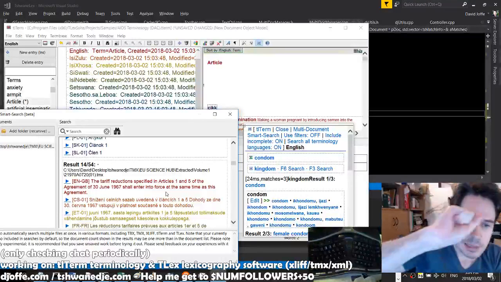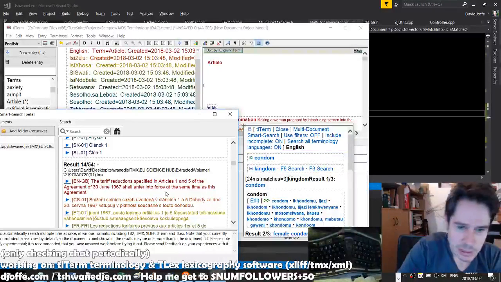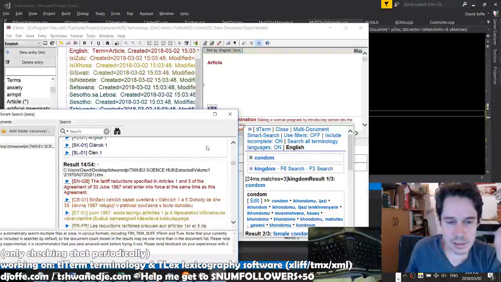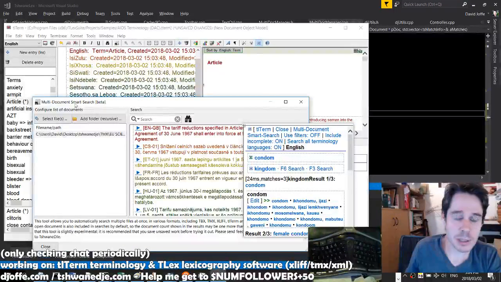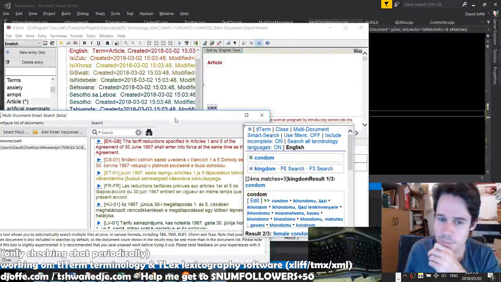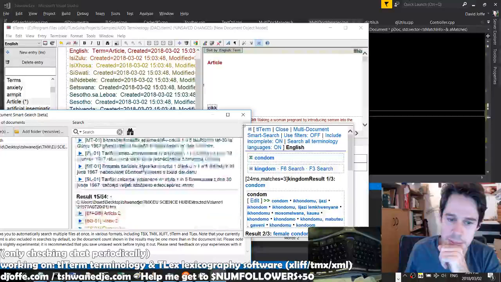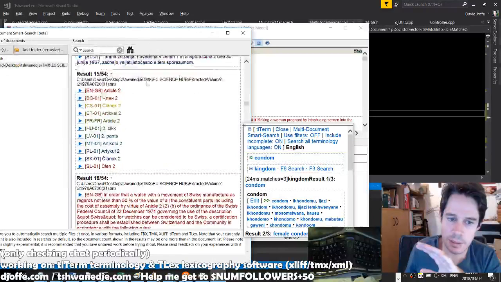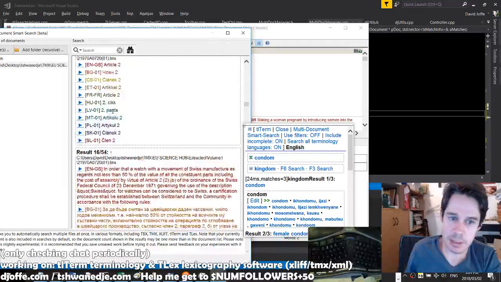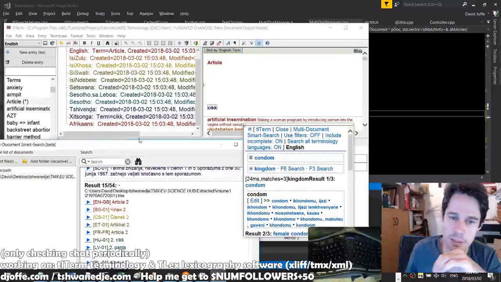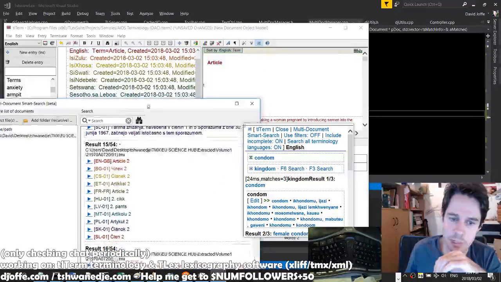This is potentially really useful for users. They'll be able to browse. That reminds me what I also wanted to do. Okay, so you'll be able to just browse the whole TMX document. So I've actually named this wrong now, multi-document smart search. I knew the name was going to come back to bite me. It's still a search in a way, I suppose, but I want to add a function that'll grab multiple translations at once, even. So you could say, okay, I want to add this to my database.